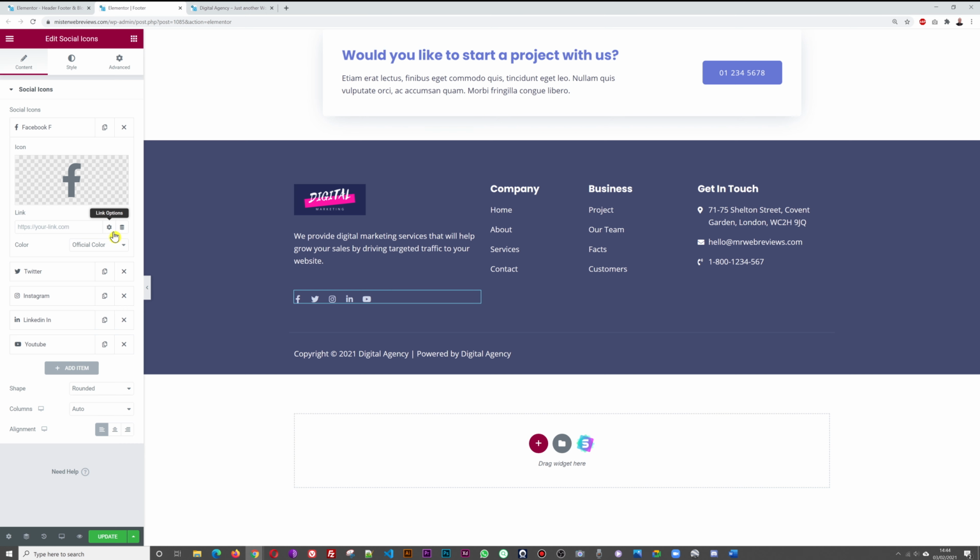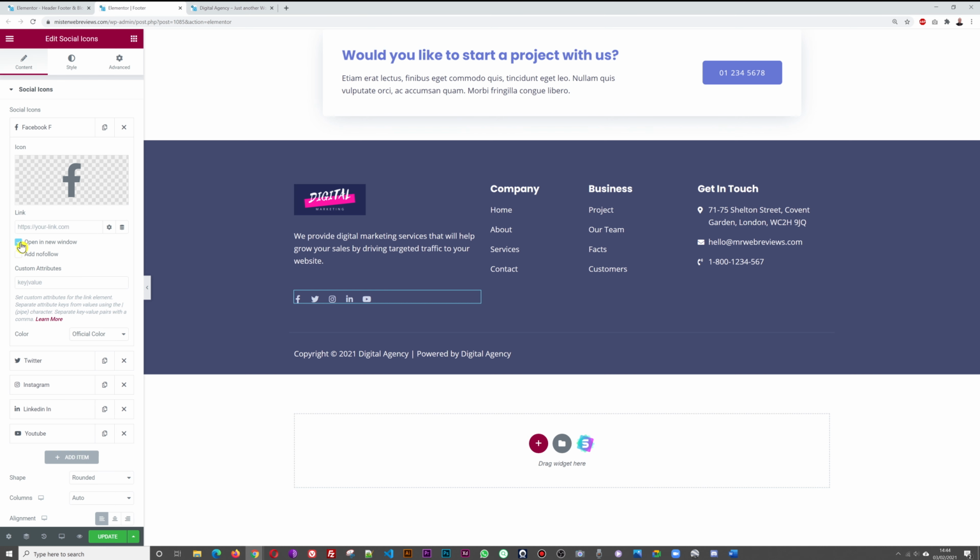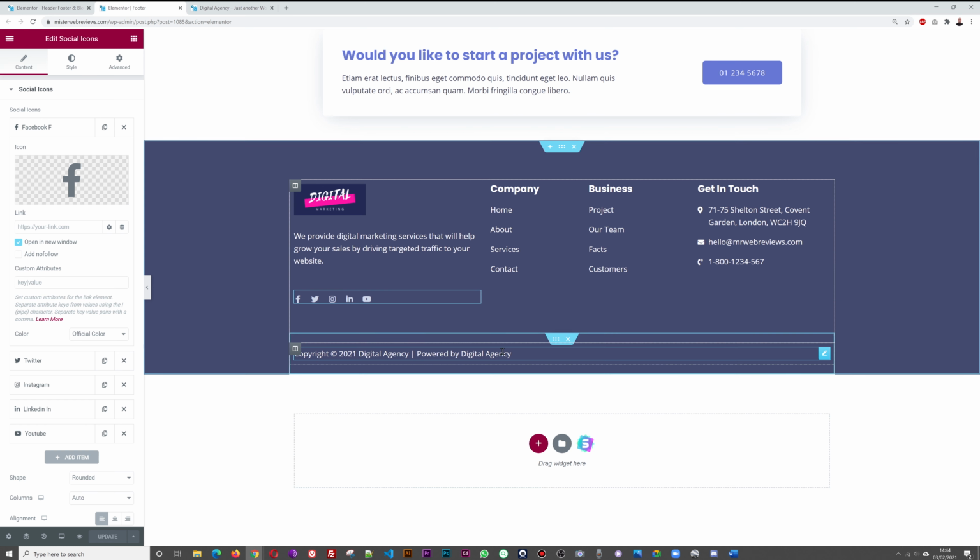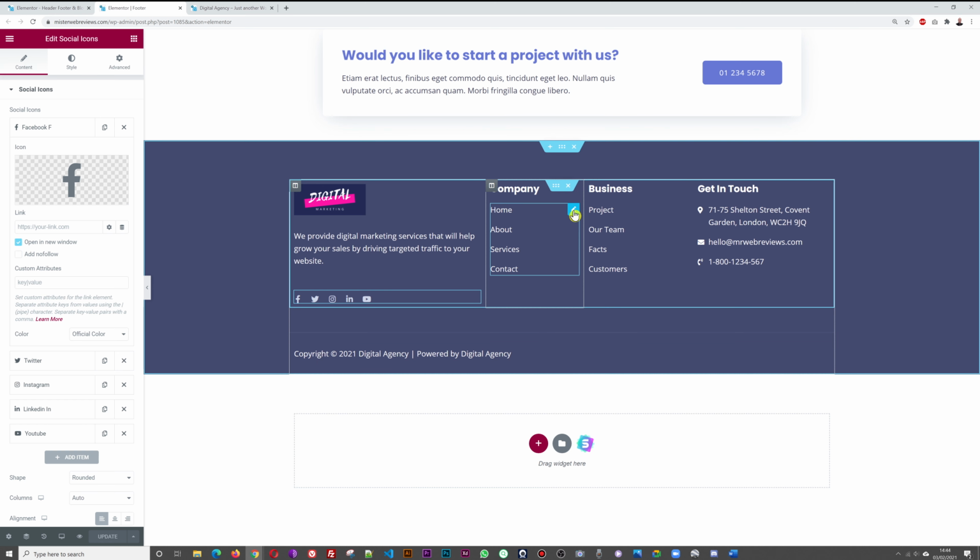And now, as you can see, there's a small gear here that if you hover on top, it says link options. If you click on this, you want to make sure that this is ticked, open in a new window. Again, you don't want to drive traffic outside your website. You don't want people to leave your website when they're there, basically. You want to retain those visitors. But if they want to access your Facebook page, they're more than welcome to have it open in a new window. So this is what you do. Make sure this is ticked. And once you're done with copying and pasting your URLs, your link to your social media, just click update and that's you done.